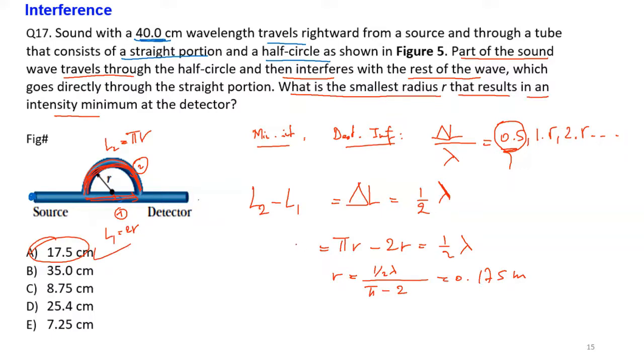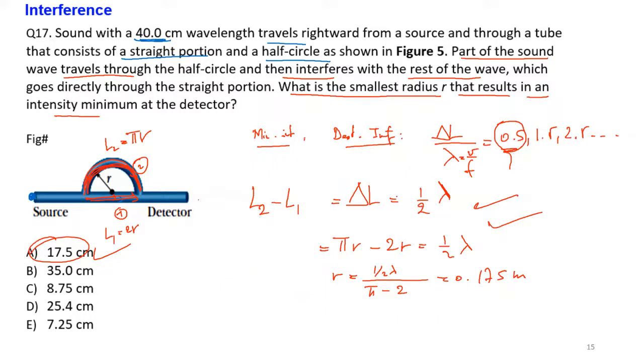Now I can play with that. Okay, you know what I want to do. I can play with the frequency because this lambda is v divided by f. I can play with telling you, maximum intensity at the detector. What will give me the second largest radius, second smallest radius, etcetera. But you know the idea. It's very simple.